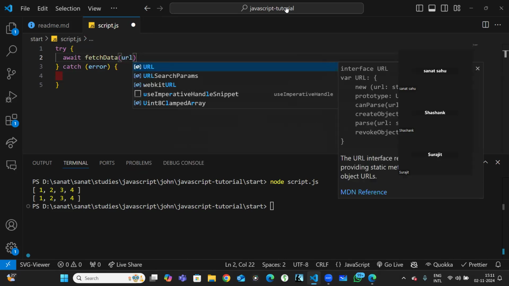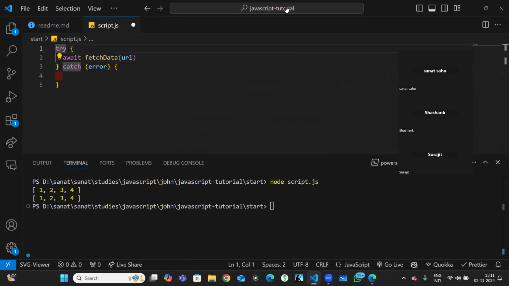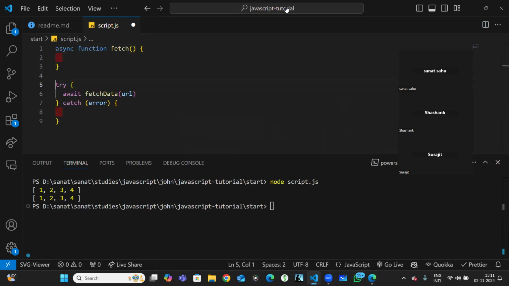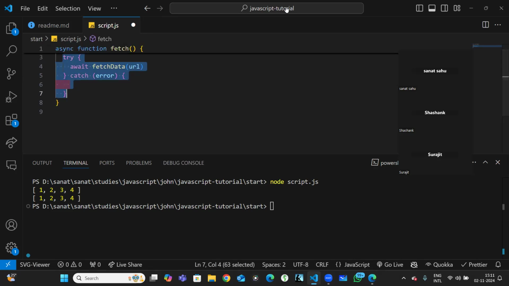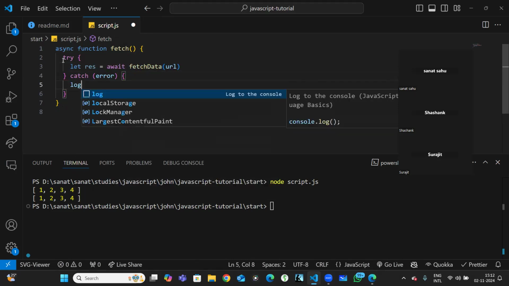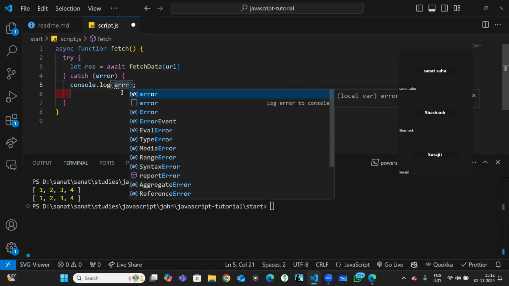Here in the URL everything, and this you can write inside a function. This is an async function, that means some asynchronous call you are doing. Here fetch data is a function you've written somewhere, and we are waiting for the result. You can use that result, and if there is some error related to any code you've written, you can handle it over here.